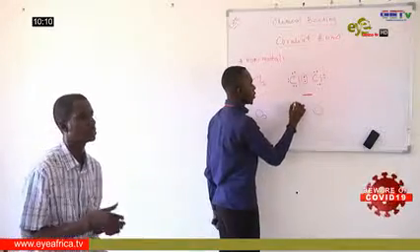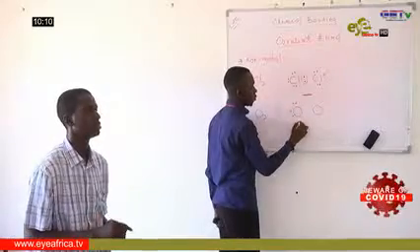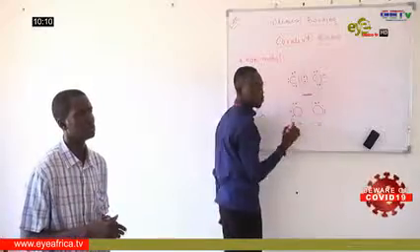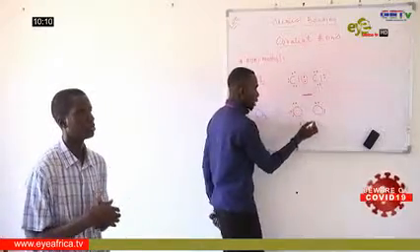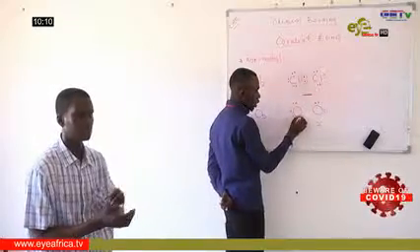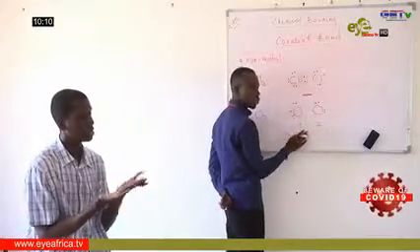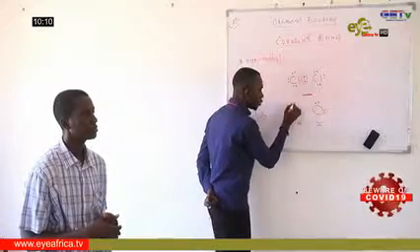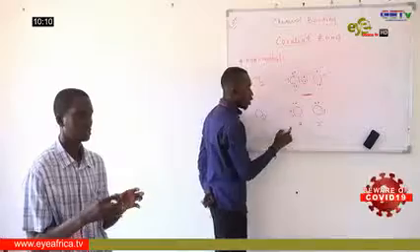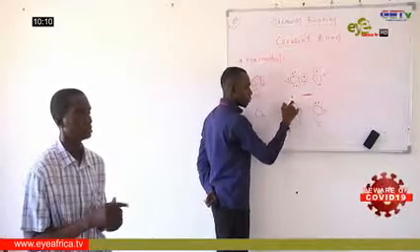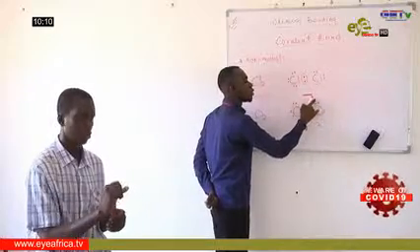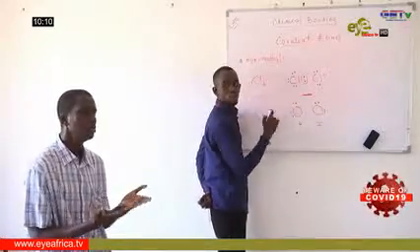So here we'll have 1, 2, 3, 4, 2 more. 1, 2, 3, 4, and here we have 2 more. So you see now, if you put these 2 here, this will need 2 more to be stable. If you put these 2 here, this will need 2 more to be stable. So now we have 1, 2, 3, 4 for each of these atoms of oxygen. So this oxygen needs 4 more to be stable. This one also needs 4 more to be stable. While this one has 2, this one also has 2.